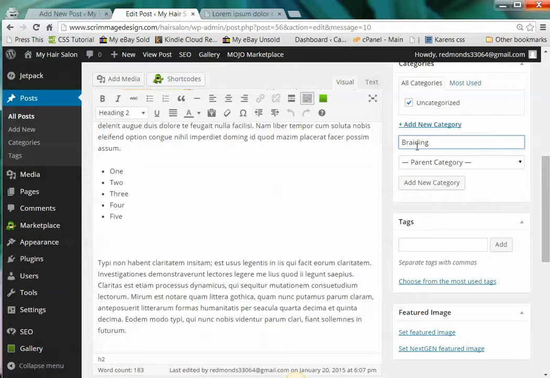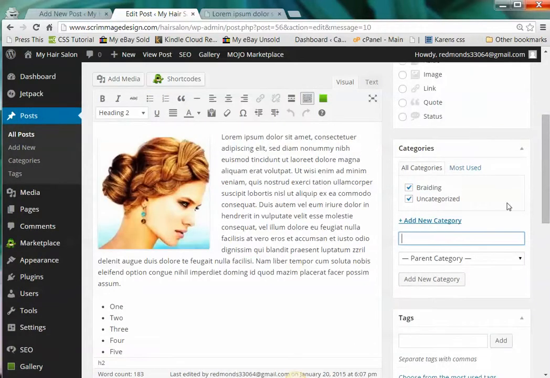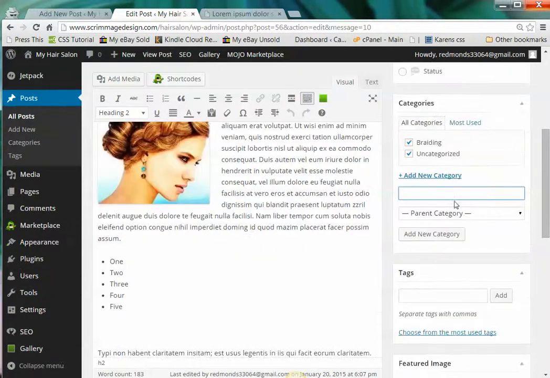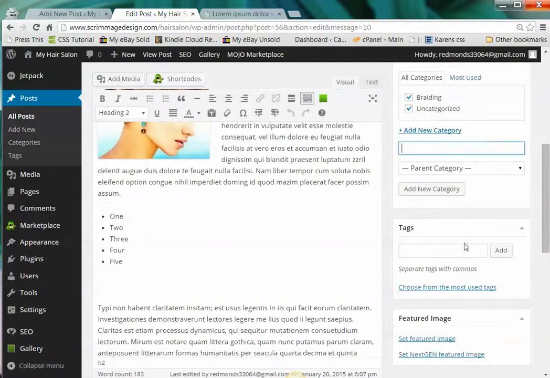Okay, so that added a new category of braiding. And then let's say you wanted to have a general category of braiding, and then you wanted to have a subcategory.